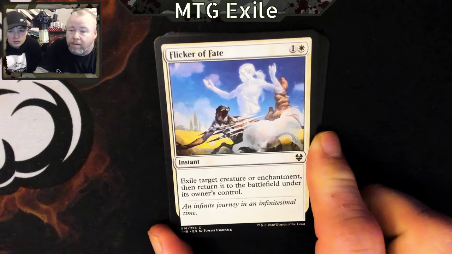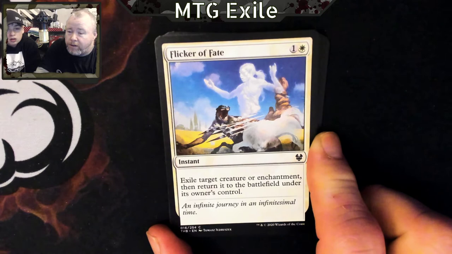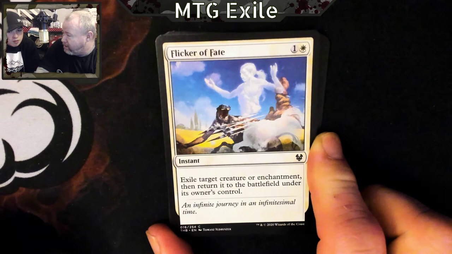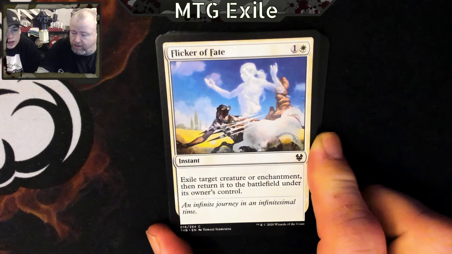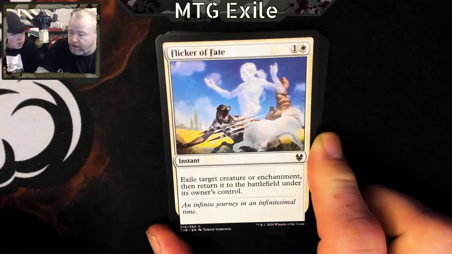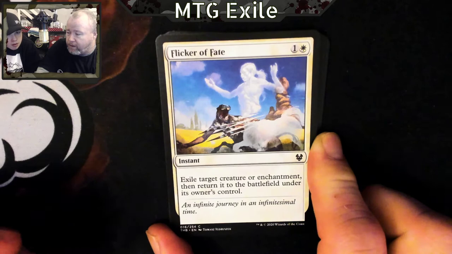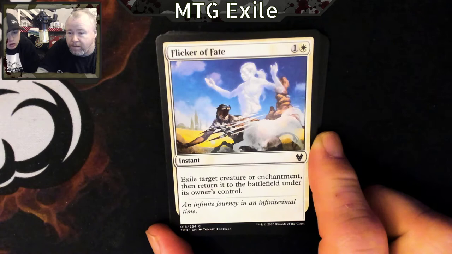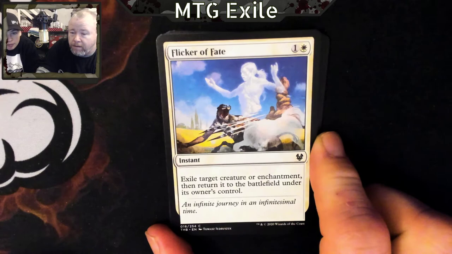Flicker of Fate. Good card. Exile target creature or enchantment, then return it to the battlefield under its owner's control. So you take it off the battlefield, then put it back on again. So anything on there saying when this enters the battlefield, do this, is all repeated. Say you've got a card that says when this card enters the battlefield, all creatures get +1/+1. If you played this card, would that mean it would come off the battlefield and then go back on, and that would repeat? Yeah. And you could use the card to get that back as well. Oh, you could do it again. That's a pretty good card.